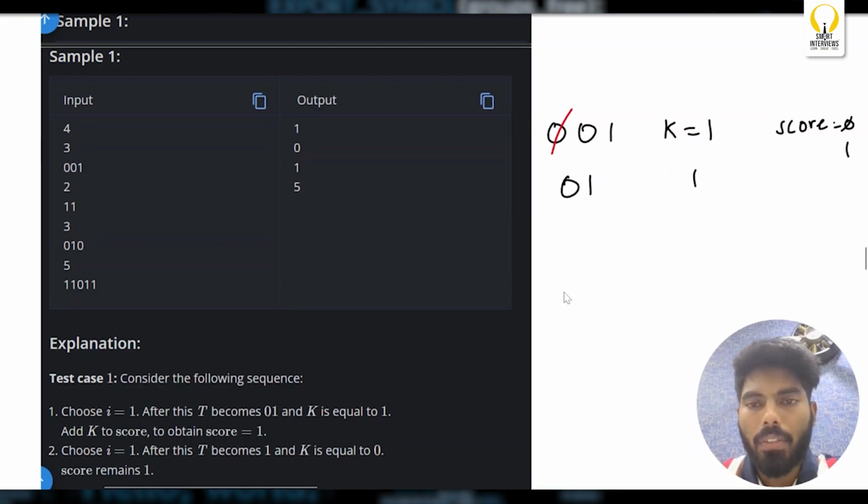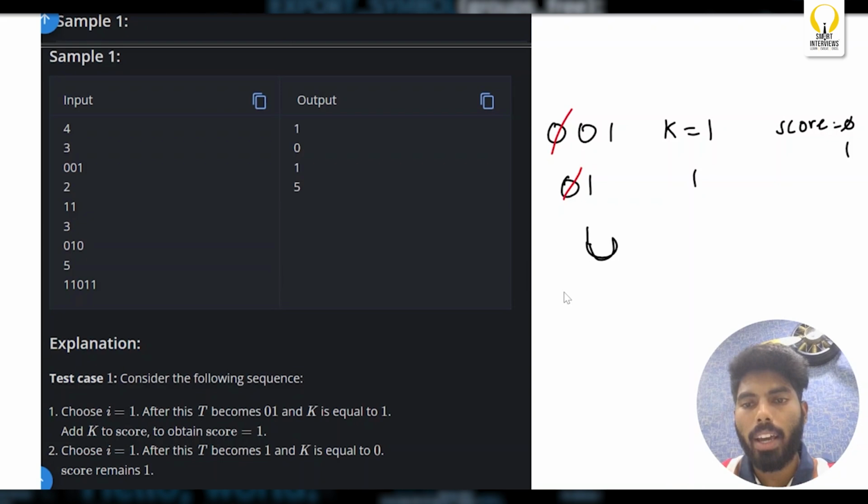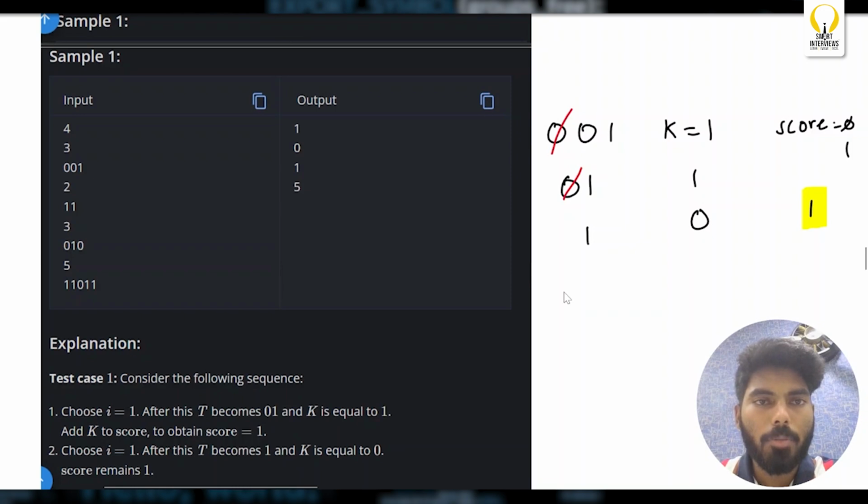Now again if I delete one character, let us assume I delete 0, and I am left with only one character, which is 1. But this is an invalid string, because you cannot compare this with any other character because there is only one character. So the k-score for this remains 0, and the maximum score that you get from this string is nothing but 1. So you are simply gonna return 1, and that is the expected answer for the first test case.